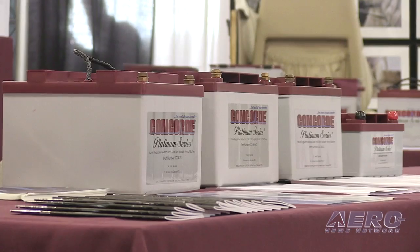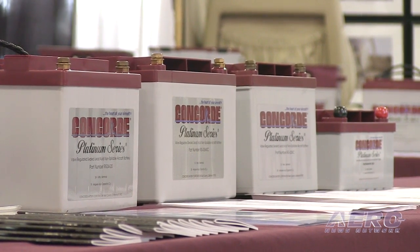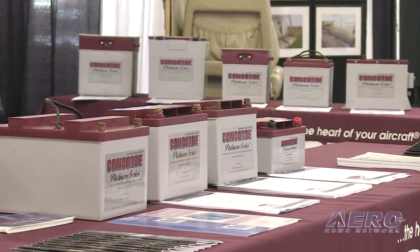Concord just announced an expansion of their line of batteries available with their heater control units. For as long as aviation has been around, pilots have struggled to keep their batteries warm in cold environments. They would bring the batteries into the hangar or even their hotel room at night to keep them warm, because batteries have to be at least at room temperature to get the maximum amount of power out of them. With heater blankets, pilots could wrap those around batteries, but you could end up with a warm cell and a cold cell — one that doesn't get warmed by the heater blanket — and that can damage batteries long term. Concord's heater control units are actually built into the battery box and surround all four sides and the bottom, so you get very even heating of all the cells in the battery.